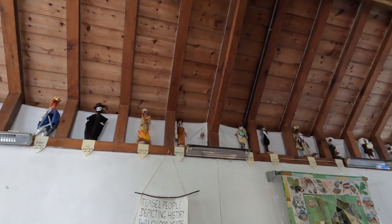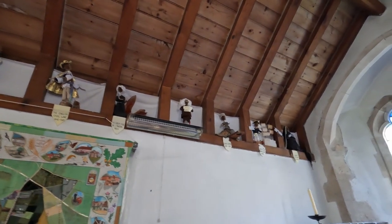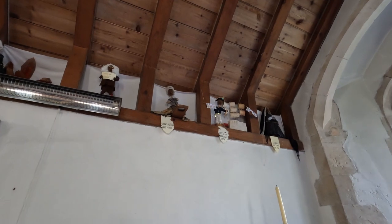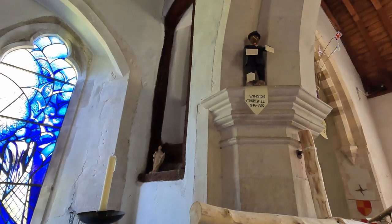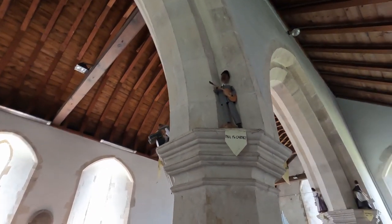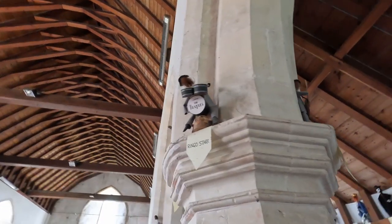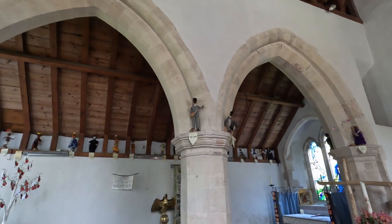Joan of Arc, Leonardo da Vinci - all up through here. William Shakespeare, the English Civil War, the Great Fire of London 1666, Jane Austen, and then up to Queen Victoria. We've got this rather lovely stained glass window just here. Just above me there's another Teasle - Winston Churchill. This one even has Paul McCartney, and Ringo Starr of the Beatles. Then Queen Elizabeth II. There must be another one of the Beatles here somewhere - there it is, John Lennon.